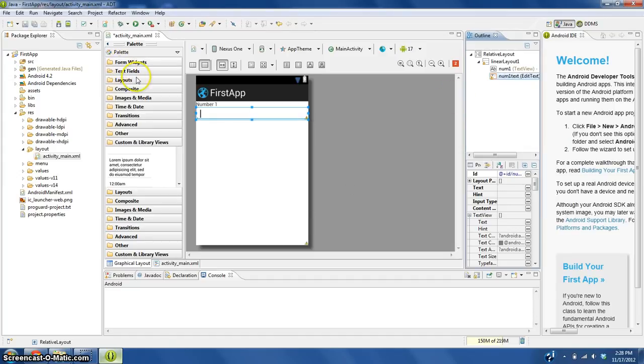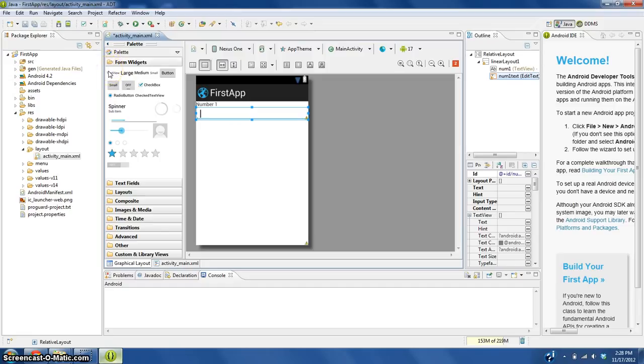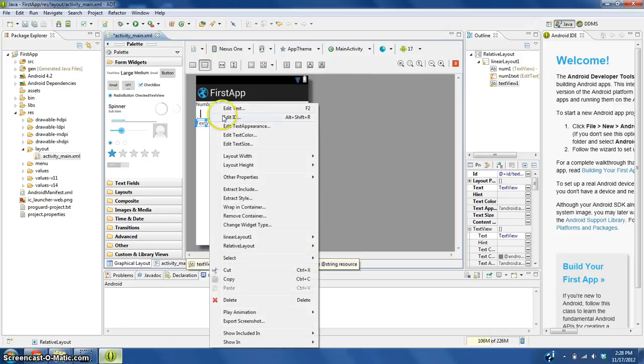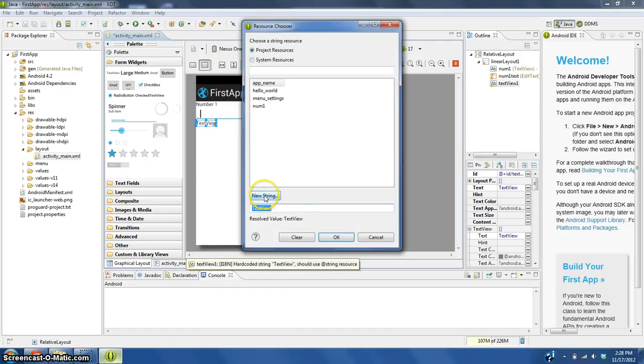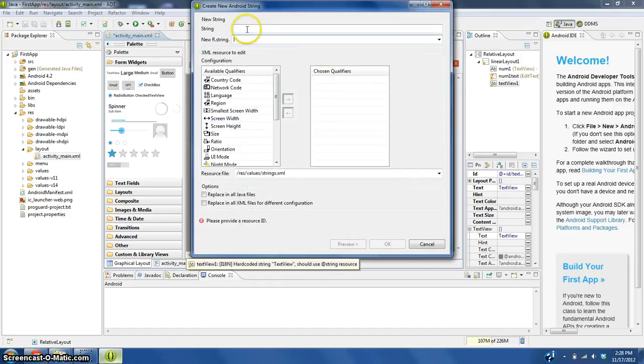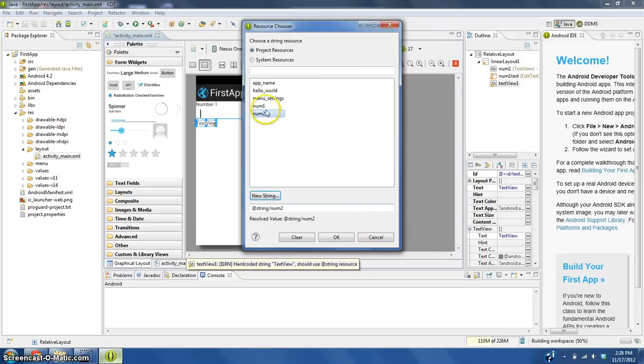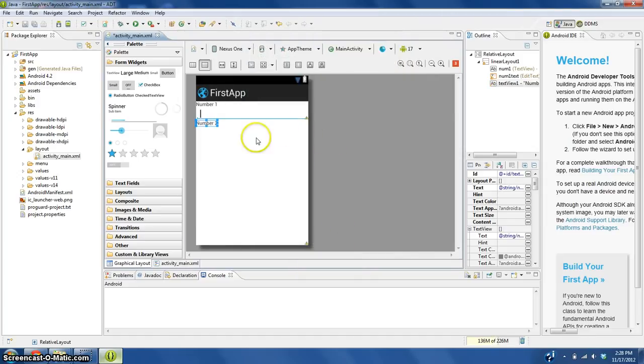Now, let's just duplicate this entire thing again. So, let's add a text view, right click, edit text, new string, type in number 2, so the ID is num2. OK, click on num2, OK.